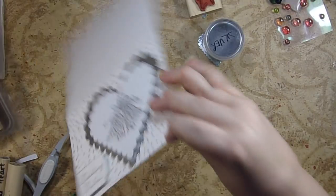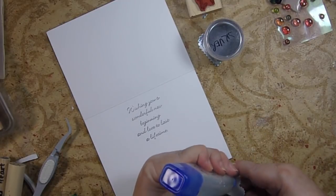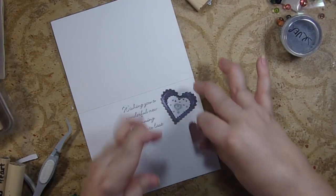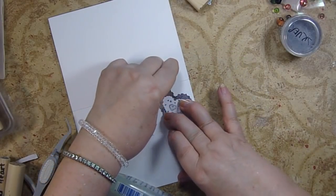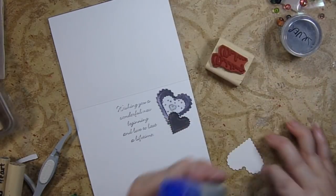Then let's go to the inside and decide if that's where I want to put some of these. I have a variety of sizes of these things, and I wasn't sure if I wanted to include all of them or not, but I do think it'll be fun to just put a few of them around in the inside of the card. Maybe I'll put them on top of each other. Yep, that's what I think I'm gonna do. Put this one down right there. And this one I'm gonna overlap like that. And this one on the other side.